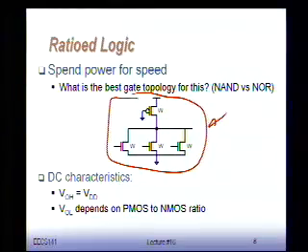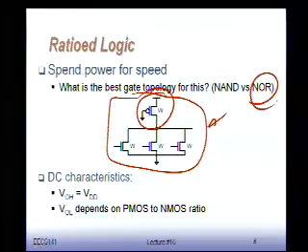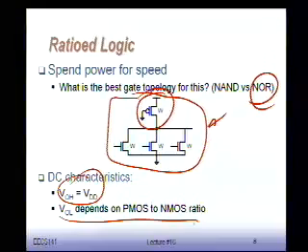Now, if you look here, actually the situation is reversed. If I do pseudo NMOS type of designs, it turns out that I don't want to have any serial devices. We don't have to worry about the PMOS network because it's always a single transistor. So from an overall logic perspective, it's clear that I would prefer NOR gates because I only get parallel devices, which is nice. No serial device, again, makes our speed faster. So you have to be very careful what you pick based on the logic choice you make. And as I mentioned, VOH is equal to VDD, and VOL depends on the PMOS to NMOS ratio.